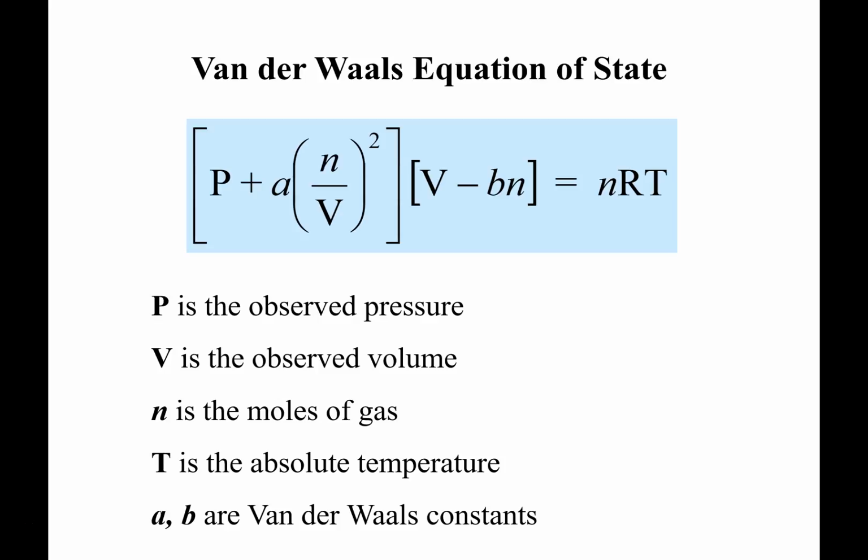Now, these a and b's, actually, those are called van der Waals constants. So I'd have to give those to you, or somebody would have to give those to you. The homework for this last part actually has you do one problem where you work it out, assuming ideal behavior, and then you use van der Waals constants, a and b, and you work it out again to see as if it was not behaving ideally.